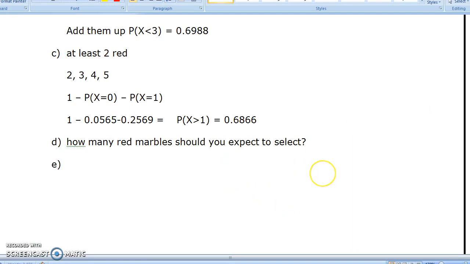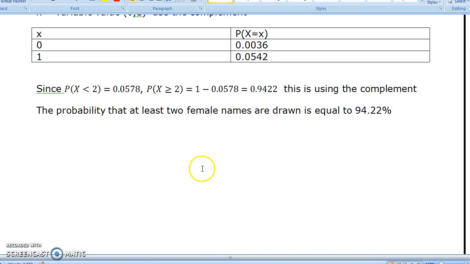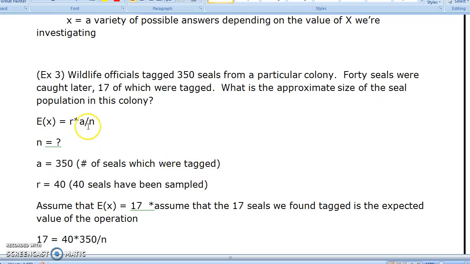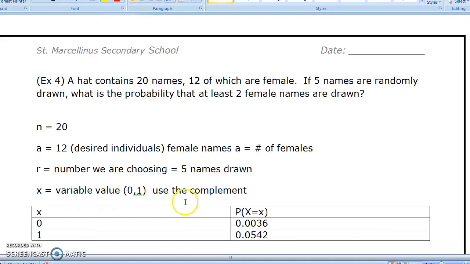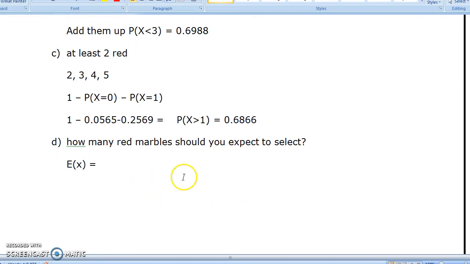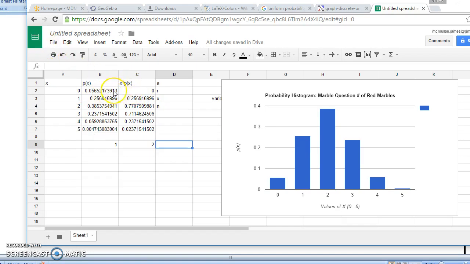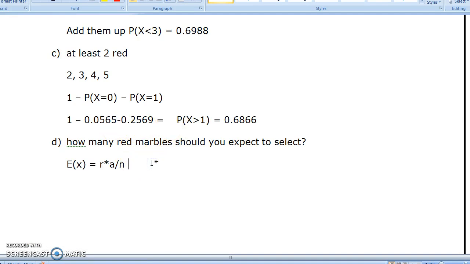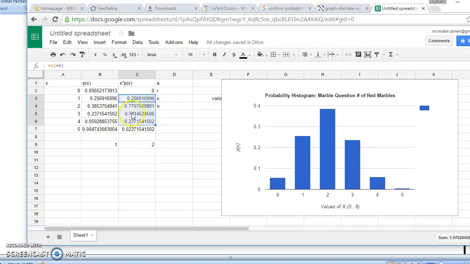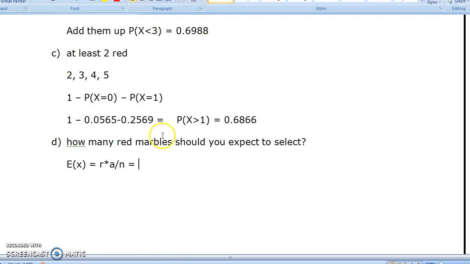Let's run through the calculation again. Remember, the expected value for any distribution of this type is r times a divided by n. I'm just going to use the quick way, because on my sheet here I did all the xP(x)'s and we can add them all up, and I see the answer is going to be 2. But let's go through it this way, because this is the way you should be doing it on your test. I don't want you to be making these tables. It's too much work. It takes too much time.